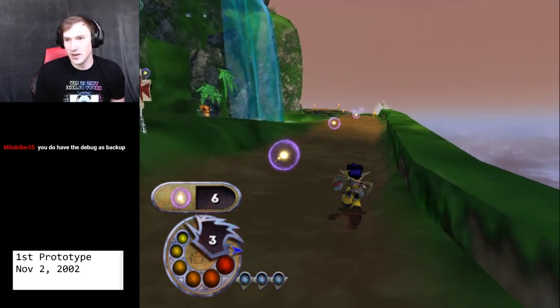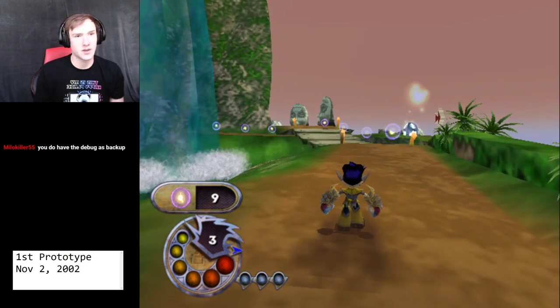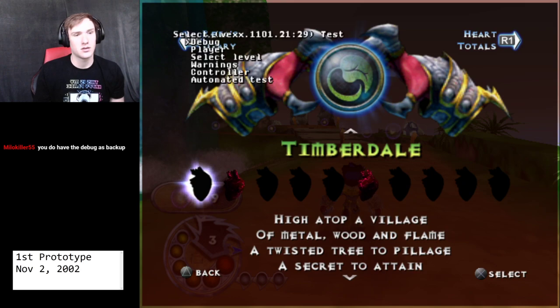Do you have the debug as backup? There is a debug menu. I think this is how you get to it. I don't remember how I actually got the debug menu to come up. There it is. Select level.